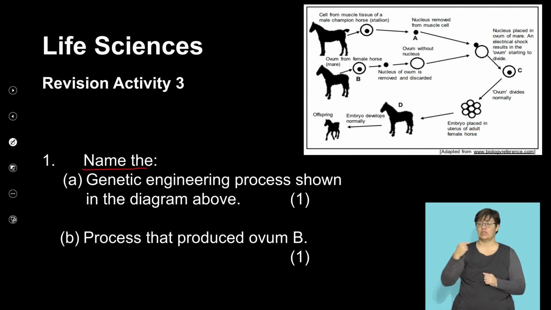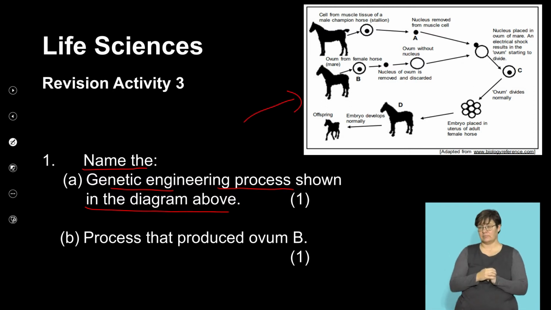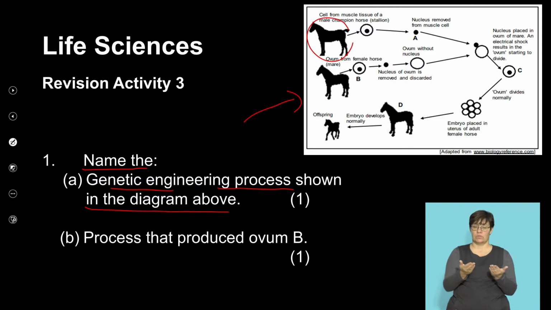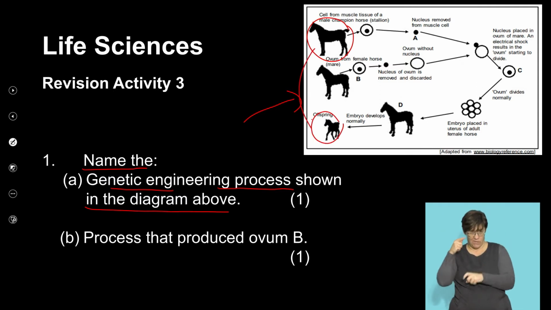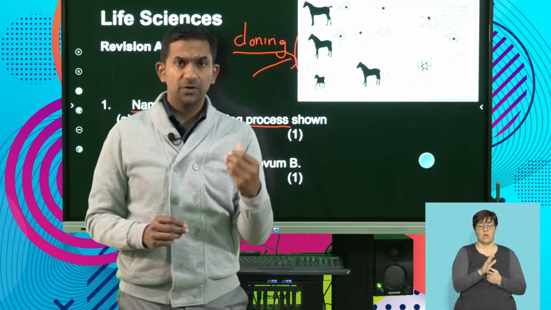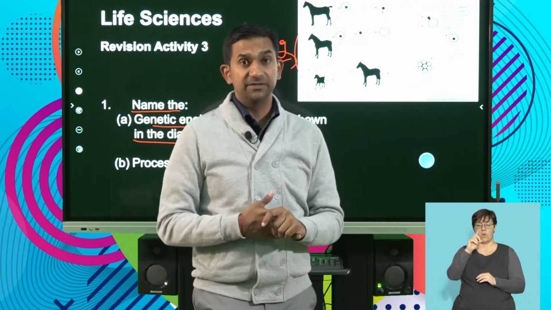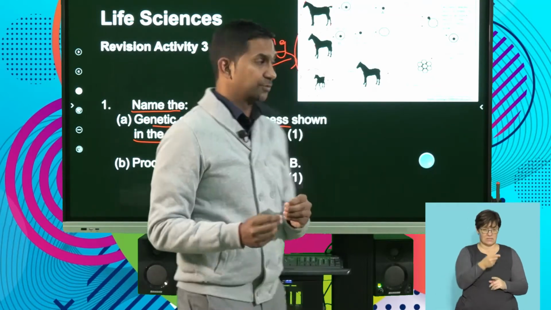Name the genetic engineering process shown in the diagram above. So guys, as I mentioned, here we're producing an exact copy of that individual using a single parent. So this is the ovum, that the parent that donated, and she produces an offspring with the genetic information of one individual. And that process is essentially called cloning. And if you recollect, you've probably been exposed to the concept of cloning, where we refer to cloning in class when we use the example of Dolly the sheep being the first individual that was successfully cloned.